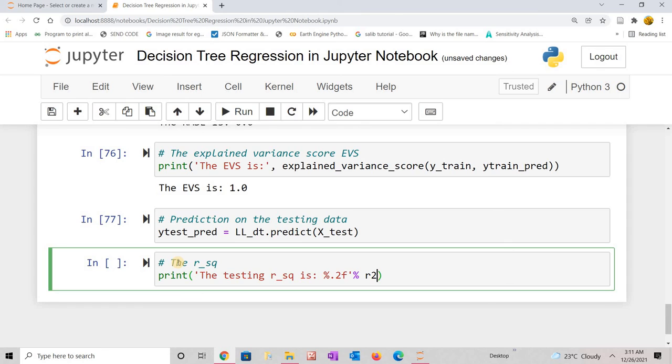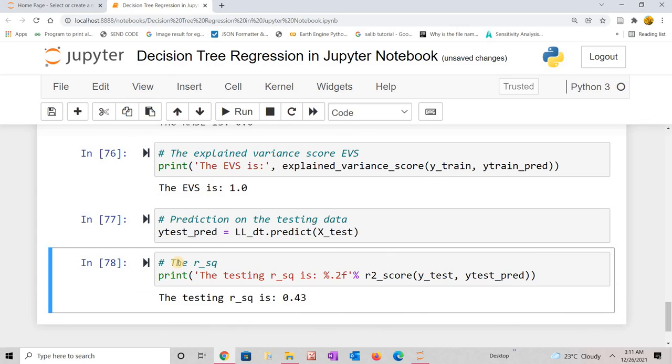Use the function r2 score, so y test and y test pred. So it's equal to 43%.